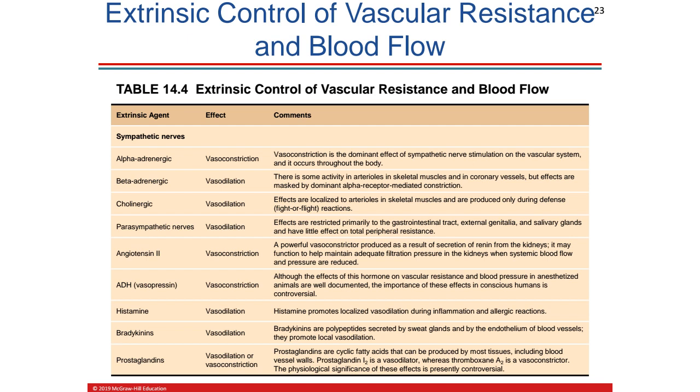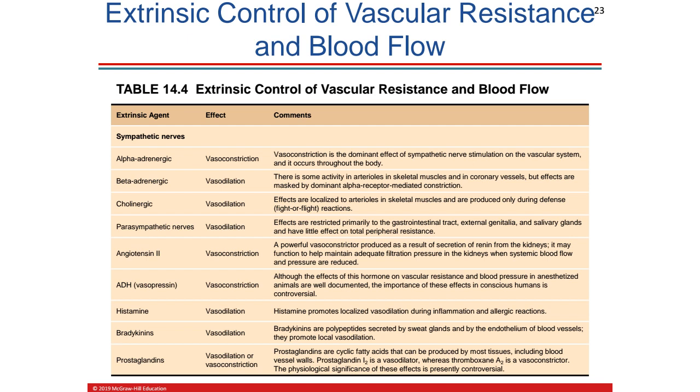Now, these other things are hormones. Angiotensin II leads to vasoconstriction, and this may help to increase the mean arterial pressure, which helps with filtration pressure in the kidneys. ADH is antidiuretic hormone. We talked about it before, I believe, with respect to reabsorption of water in the kidney. It also has a vasopressive effect, meaning that it increases blood pressure, and it does this through vasoconstriction. Although the concentration of ADH that's needed to have this effect is much greater than the concentration needed for the effect on the kidney.